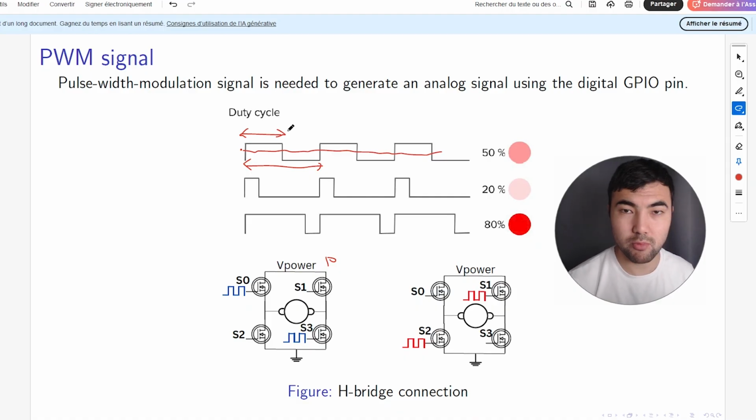And the great thing about microcontrollers is that we have so many options to generate PWM signals. We have not just a single pin, but multiple pins to generate the PWM signal. So this is going to be the topic for the next lesson. We will learn how to generate the PWM signal, and also we will use a motor driver to spin the motor. Okay, so we are going to build a real setup to run the motor. So see you in the next lesson.